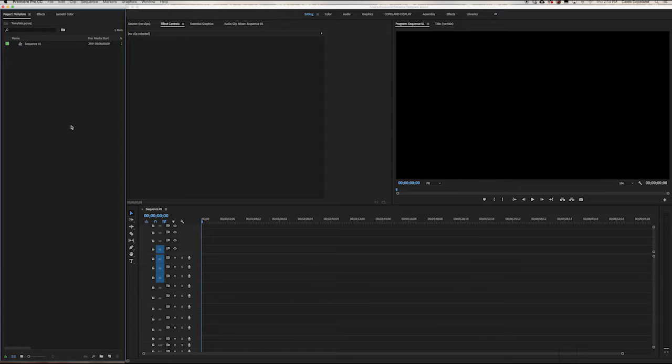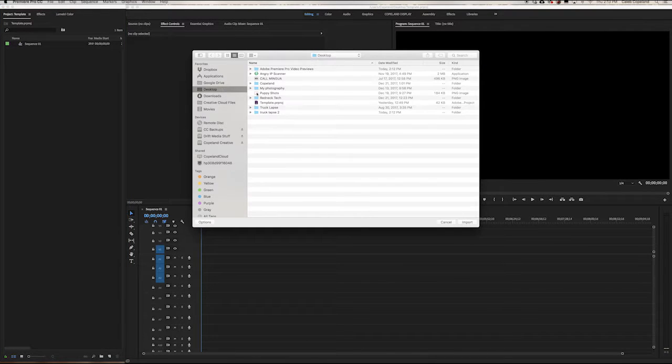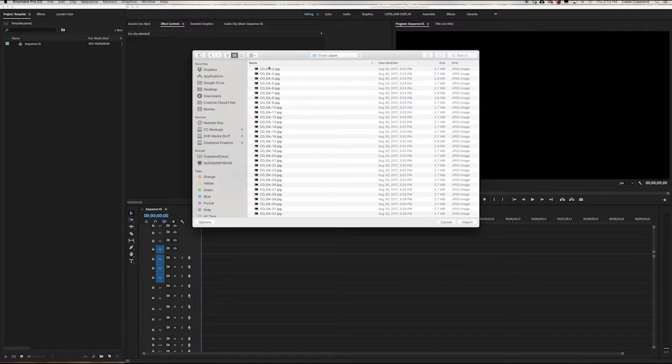So now how do we get the time lapse in here to see it? Really, really easy with Premiere. It used to be a lot harder to do it in Final Cut. Super easy in Premiere. So what we're going to do is we're going to go File, Import, and we're going to find on our desktop that truck lapse, which we did truck lapse too, but this is the one that we've already colored because I didn't want to wait on this one.